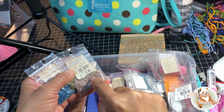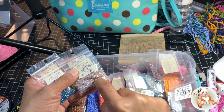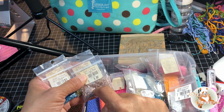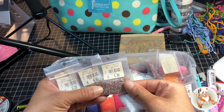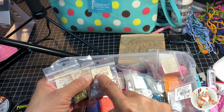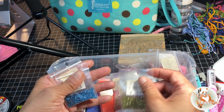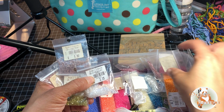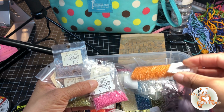Like these lined rows, I was reading, I forgot the website, but apparently the way that these are lined, they could fade over time, and I don't like that. If I make something to sell, I want it to be as good as when you bought it today versus 3 years later. I know it's custom jewelry and stuff like that happens, but I don't want it to happen within a month or 2 months. So I love these, and I probably will still make some with these, but because they're lined, I'm afraid the black will eventually fade. So I'm very particular now when I buy certain things. I look for certain luster. I really love opaque, especially opaque luster, it's my fave.